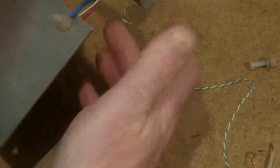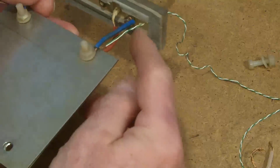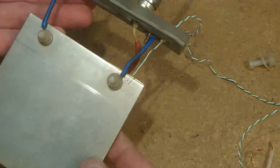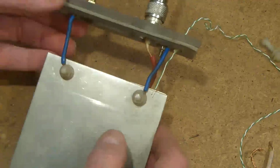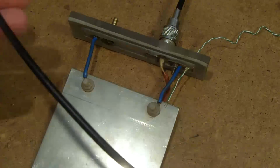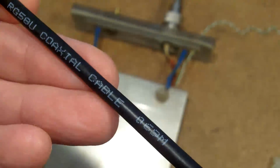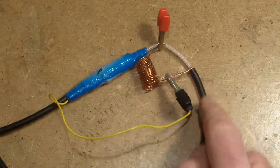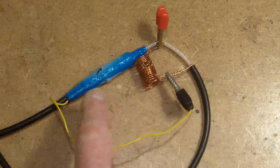On this green wire, or green and white, is the thermocouple, but that's glued into place. It's not connected to the plate, it simply sits in the top of the water when the cell is immersed into the enclosure. And remember, I've got a meter of RG58U coax. This coax goes off and feeds the HHO cell.